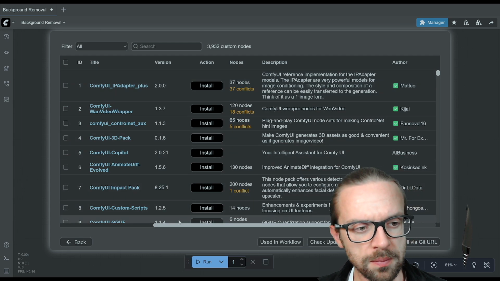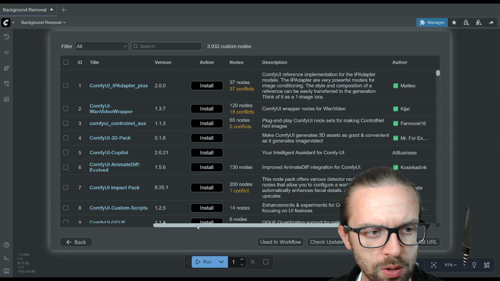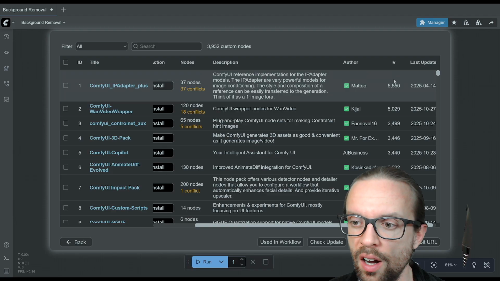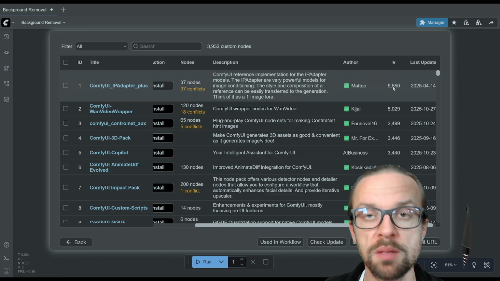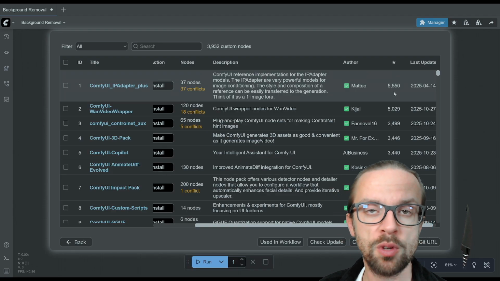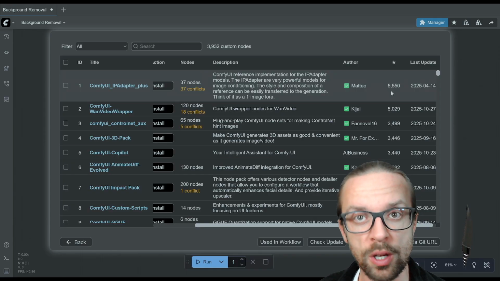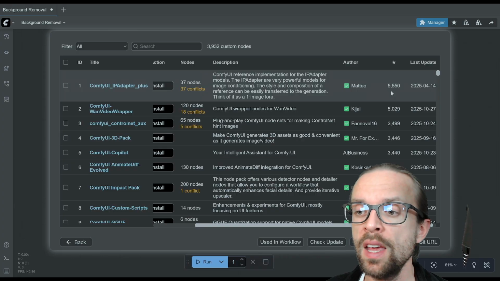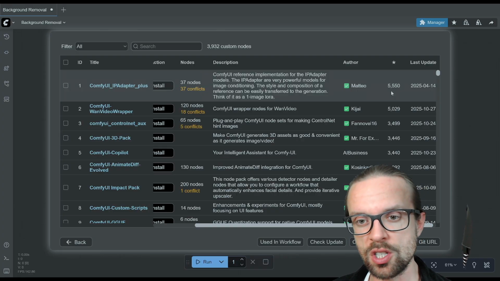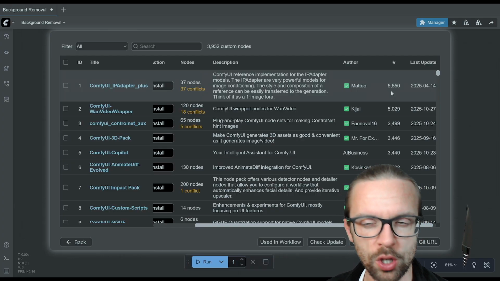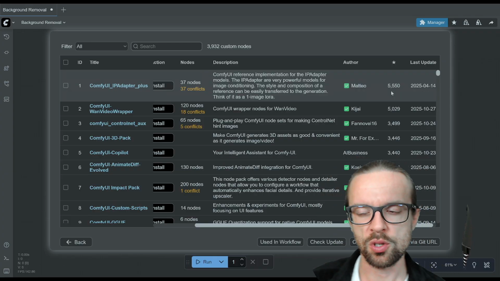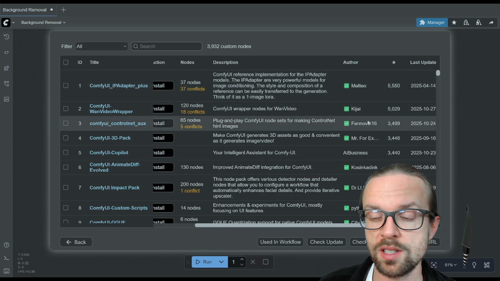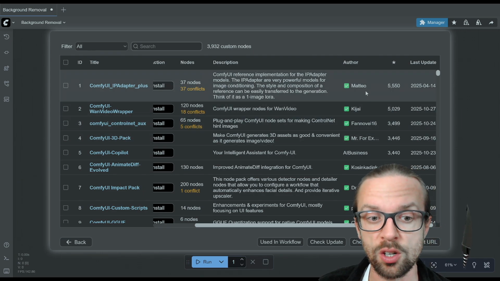To see how the nodes are being sorted, we go here to the right side and we see this small star symbol here, 5,550. What does it mean? Well, on GitHub, if you have never heard about GitHub, it's like a website where you can store code and share it with others. For example, if it's open source. And if people like certain things, they give it a star, like a like basically, for their own watch list to see if something changed or so. And here, over 5,000 is kind of a good thing.